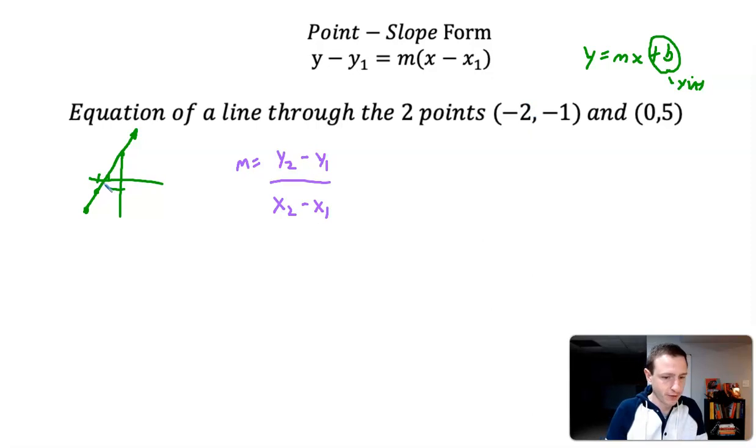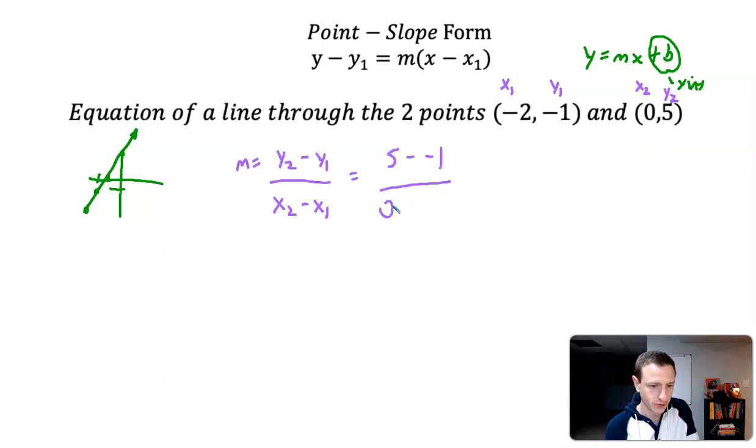And if you had a graph, like a grid in front of you, and you actually accurately graphed this, then it would probably be pretty easy to just count some units, like up however many, over however many. That's probably pretty straightforward, but I don't trust my little sketch here, so I'm just going to go ahead with the algebraic approach of calculating it out. So this is my x1, y1, this is my x2, y2. So here we go. y2 is 5 minus y1, so 5 minus the -1, over x2, which is 0, minus the x1, so 0 minus -2.